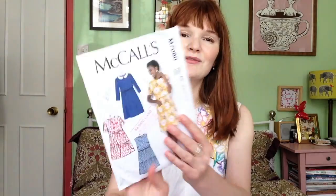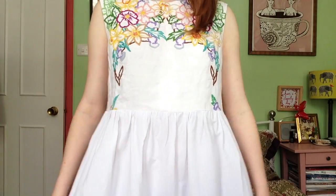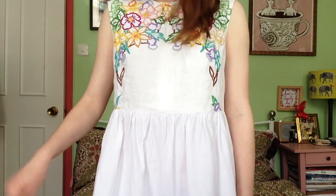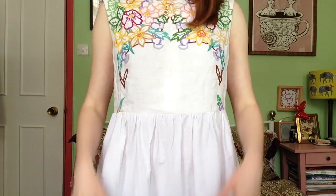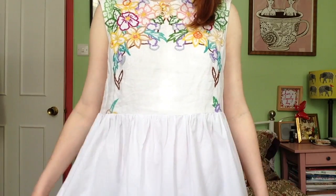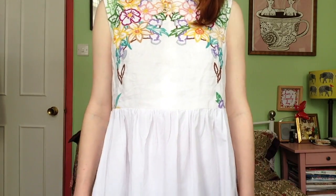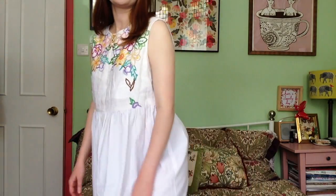I made it from a McCall's pattern, which I've shared with you previously. It's McCall's 7080. I did change some things about it, as I left out the pleat at the waistline. This dress was free because I already had the pattern. The tablecloth was given to me by my mum, and I made the skirt for the dress out of an old sheet, because it was no longer usable. So I just cut it up. So it was a free dress.